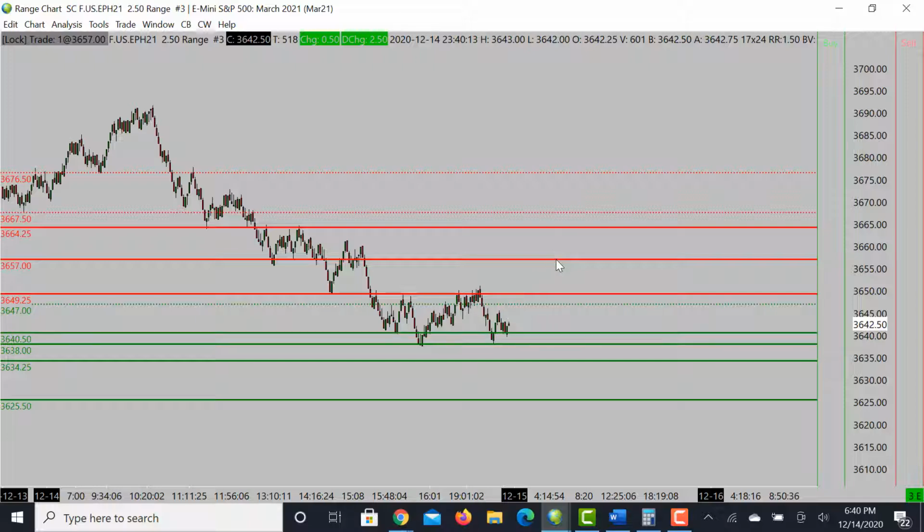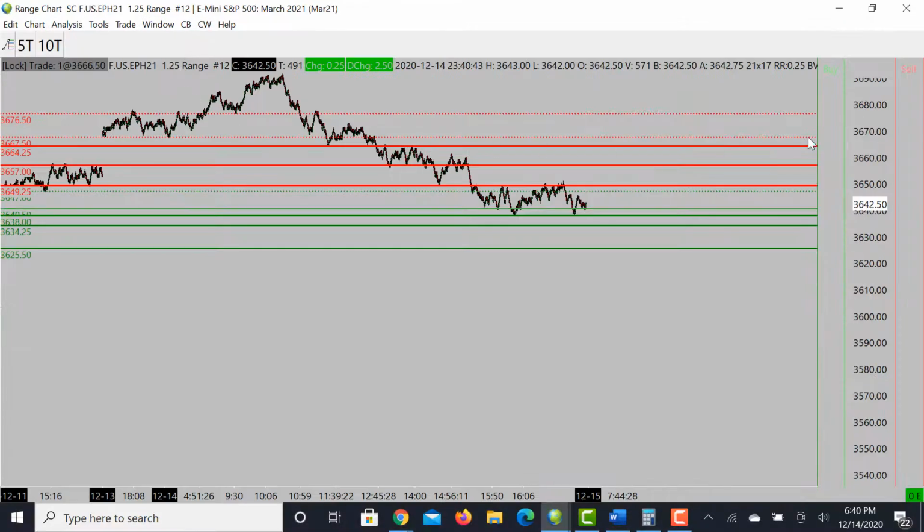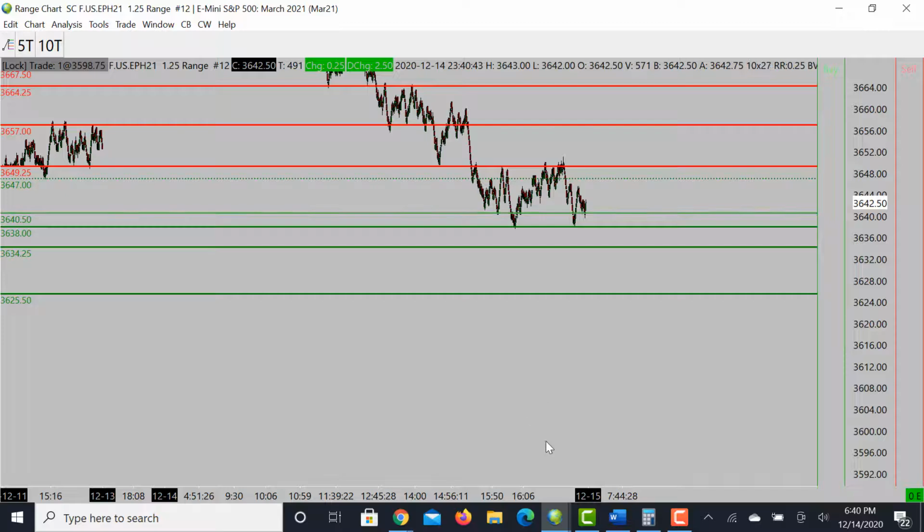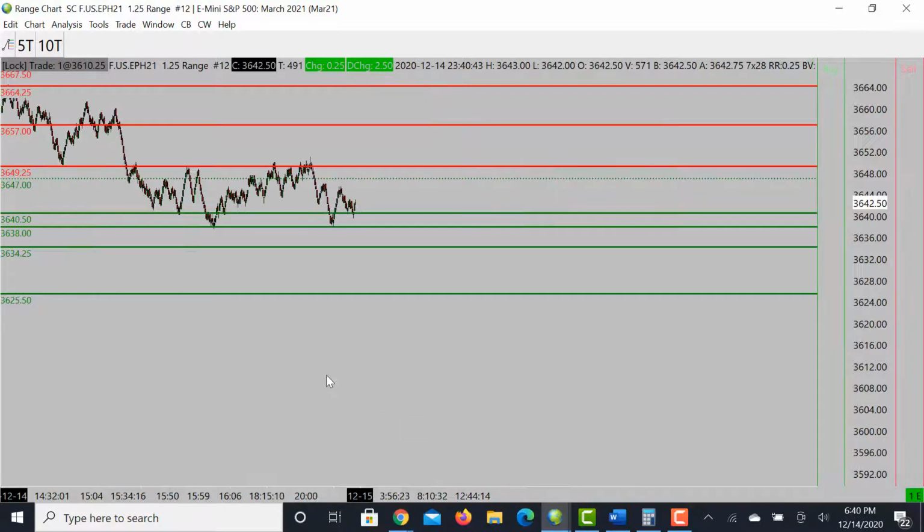But that is going to be what we're looking at and how we're going to try to play it right now. First, we're looking for this area to be the supporting idea to try to fade that back up into resistance. If we do get back into this area for a continuation short and downtrend movement, we want to see this price hold this level here, maybe get a nice double top and continue the market back down from there. Let's take a look at a 5 tick, get a closer view of this as well, see what we got there. So let's zoom in here on this 5 tick.